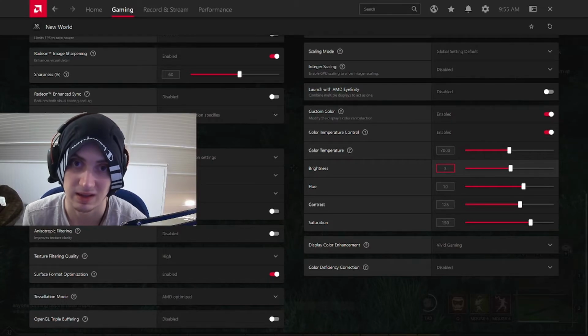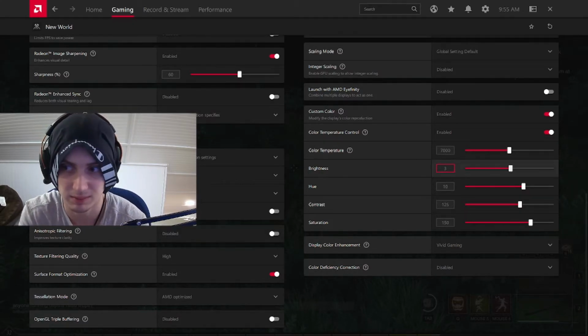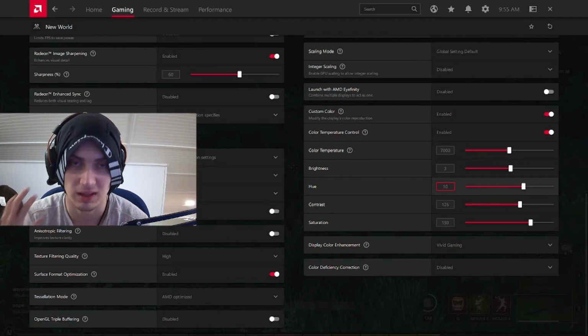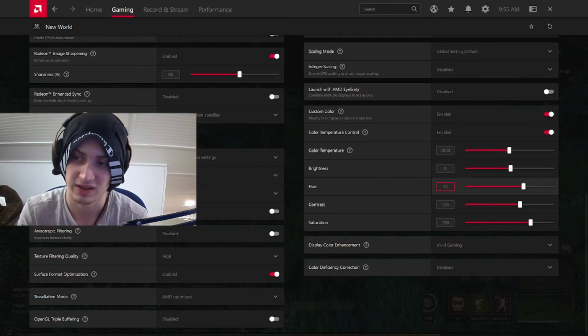That's big. Again, like you saw, I didn't adjust the brightness in the in-game settings. You want to adjust it here. I like these settings. It doesn't have to be an even number. You can use decimals. Hue, that's basically like the vibrancy, like how loud each color is. I like my colors to pop a little bit. So I have mine at 10.